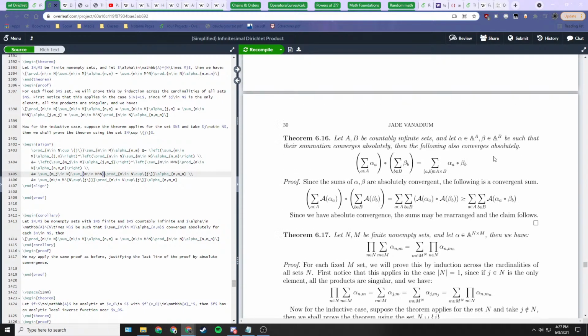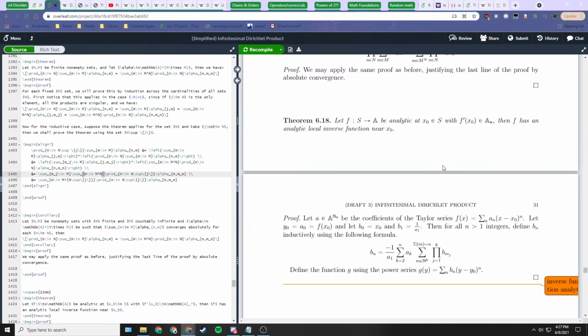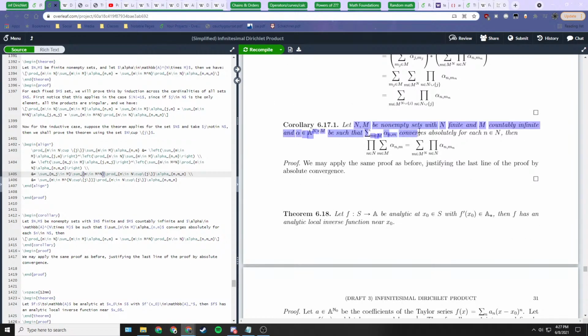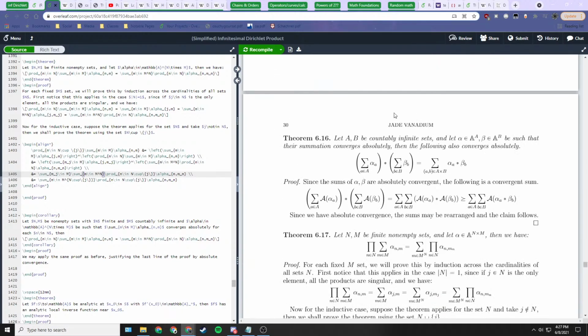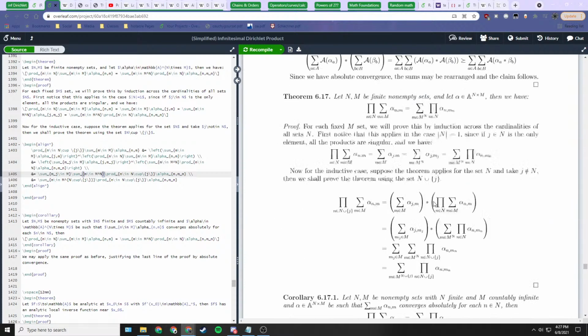This is what we'll use to support this theorem to produce our analytic function. So this corollary is the important one. If we have a bunch of summations which converge absolutely, then we can swap the sum and the product into this lattice, and this will also converge absolutely. That's essentially all we need. We'll maybe move these into an appendix, but we'll leave them here just for now.